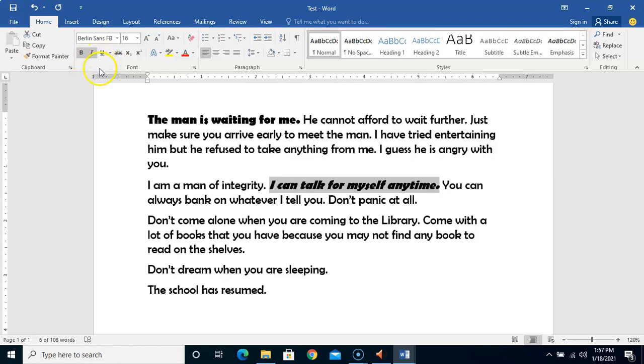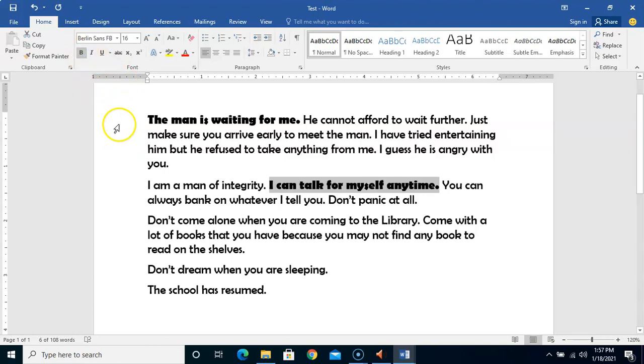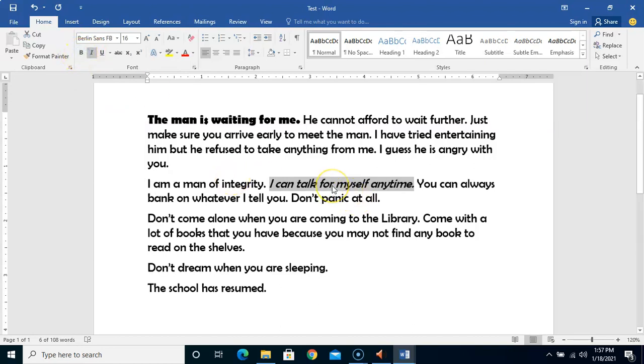It's not selected yet. So if I want to turn off the bold, I'll just click the bold, and as you can see, it's no longer there. If I don't want italics again, I can remove it. And if you move away from it, you see that it's no longer selected. But if I click now, it's active, and you can see that it's already active. Italics, can you see that? So let me remove the bold formatting. Let me leave the italics. So I'm going to move on. I've deselected. Let's say I want to underline this.